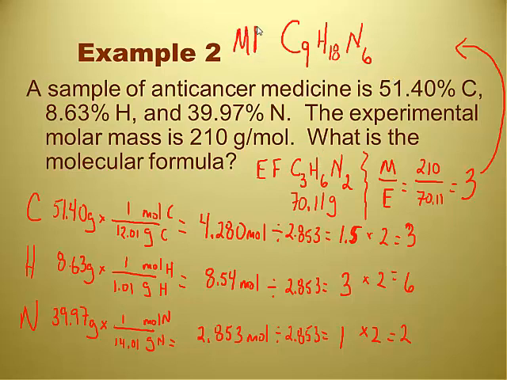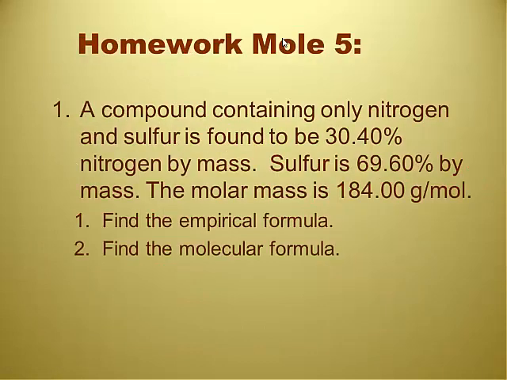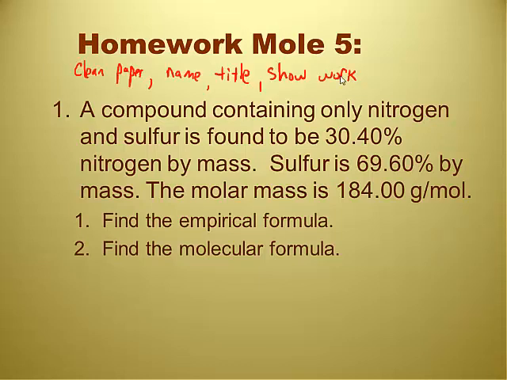So that's the actual formula, and the other one is the shortcut formula. So I'm going to write MF, C9H18N6. Oh, you were right. Oh, a homework assignment, Mr. Kane. Nice homework assignment. On a clean sheet of paper, titled, with your name, show your work. So same instructions as always. Science is repetitious. So homework mold 5, make sure you title your paper, make sure your name's on it, make sure your work is shown, and turn it in. Press pause. Goodbye.